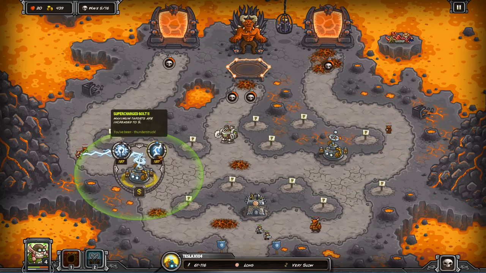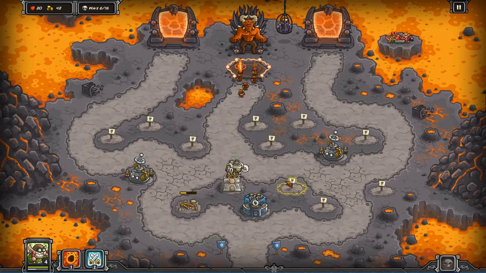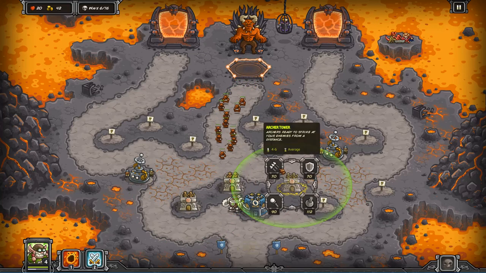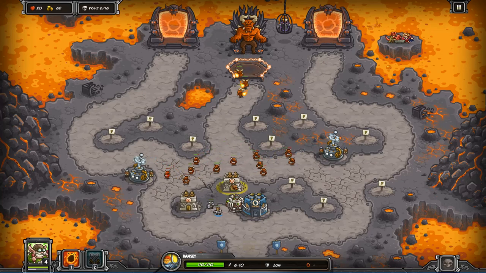Wave 5 is probably the most difficult... I can't say it's the most difficult wave in the game, but one of the most difficult waves in the game. Alright, so we got a Musketeer Garrison because he can reach pretty much everywhere over here. But for most of the rest of these guys, we're going to mix it up just a little bit. We're going to go mostly just Archer Towers. Just get Archer Towers. Alright, that's all you need to do. Build them up, break them down, break down some barriers, and throw some spears, man.